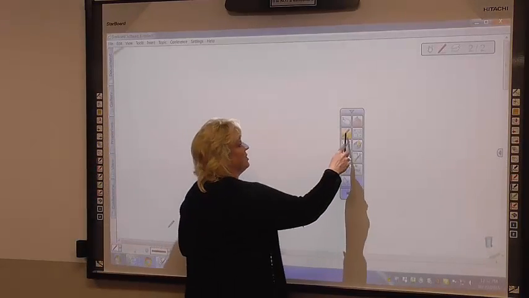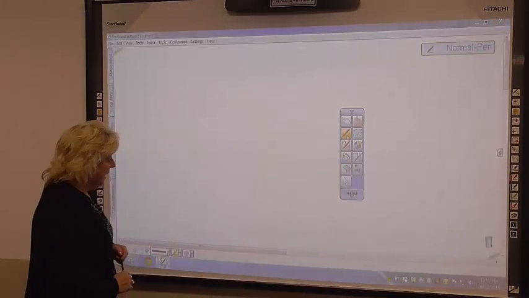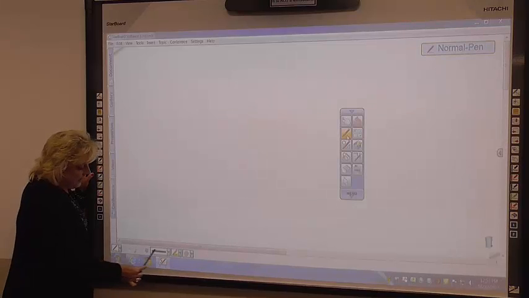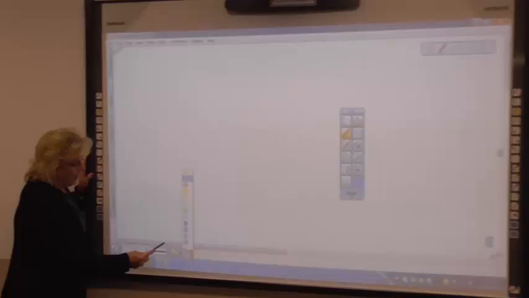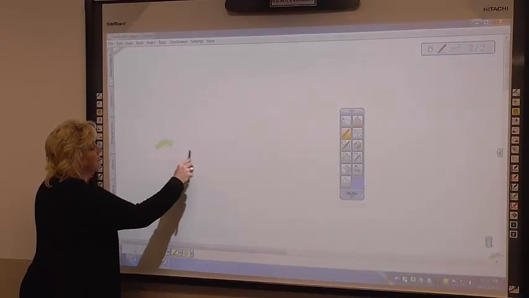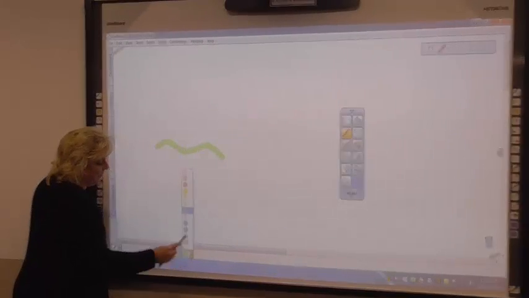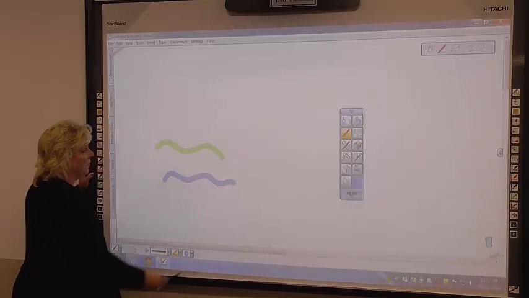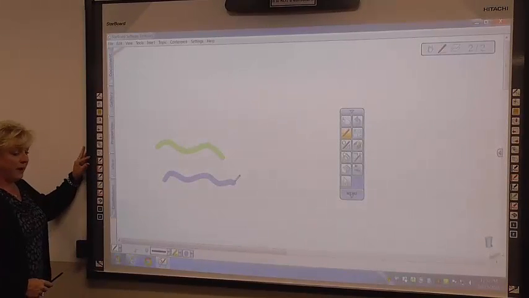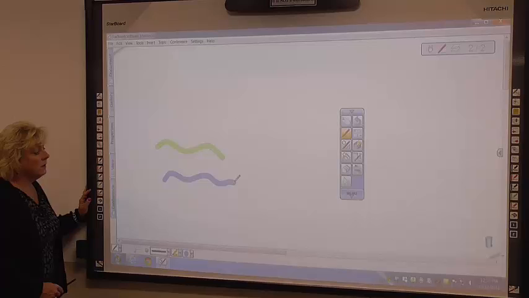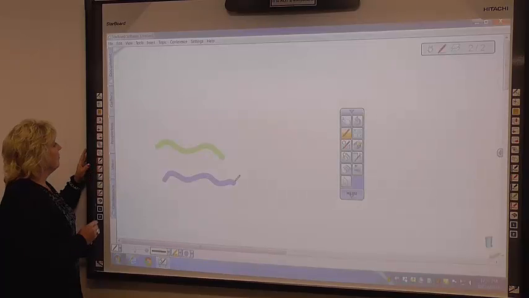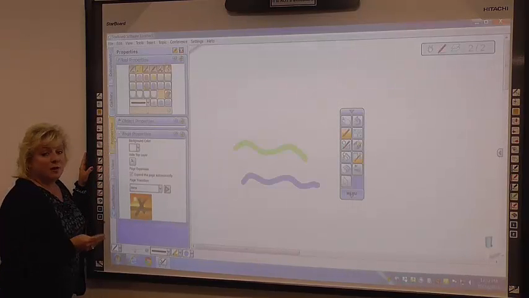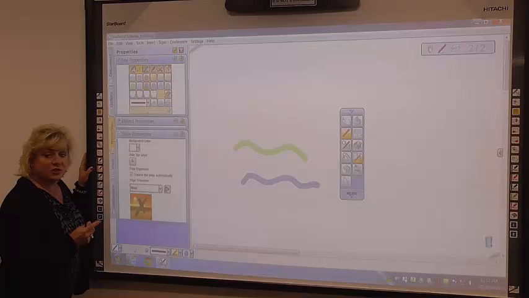Another way that I can change the color of my normal pen is to use the properties box at the bottom here. You'll notice that when I click on the down arrow, I have an option to change the color of my pen. We've also learned that we can change the color of the pen by using the buttons on the board. But really, those 2 properties are pretty limited. Rather, if you use the Properties tab, you actually get a lot more options on just the normal pen.